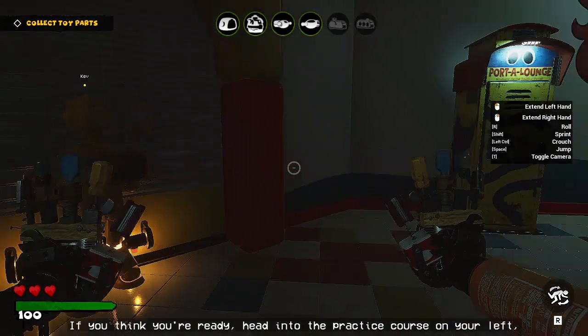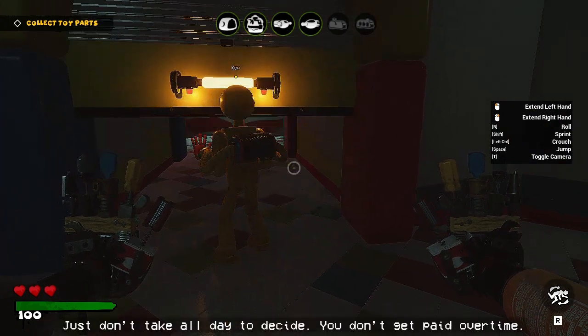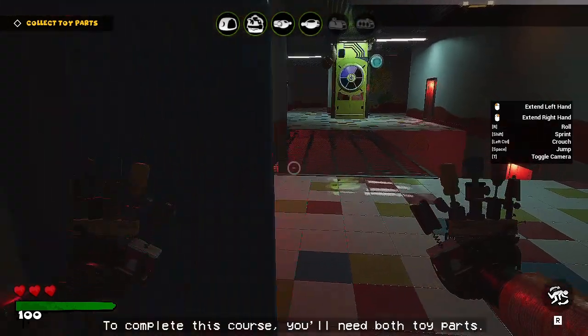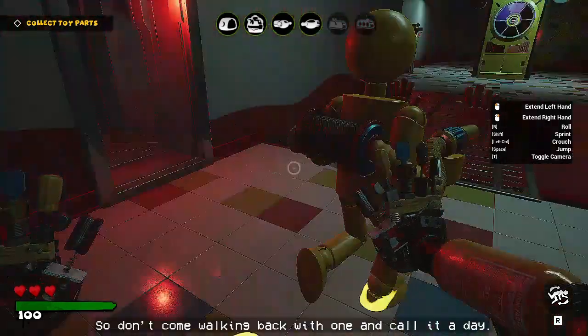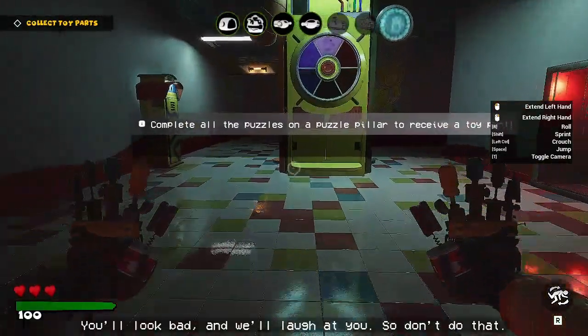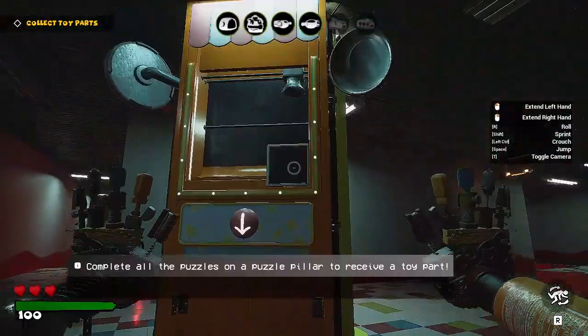Easy peasy. If you think you're ready, head into the practice course on your left. But if you want to try the puzzles, head into the arcade on your right. Just don't take all day to decide. You don't get paid overtime. To complete this course, you'll need both toy parts. So don't come walking back with one and call it a day. You'll look bad, and we'll laugh at you. So don't do that. How dare you?